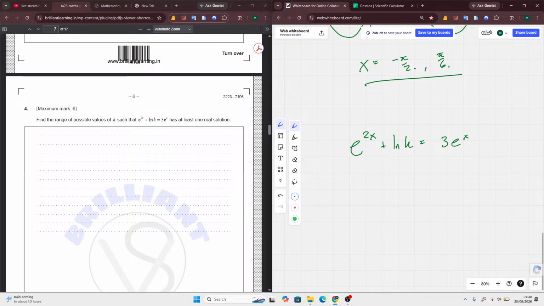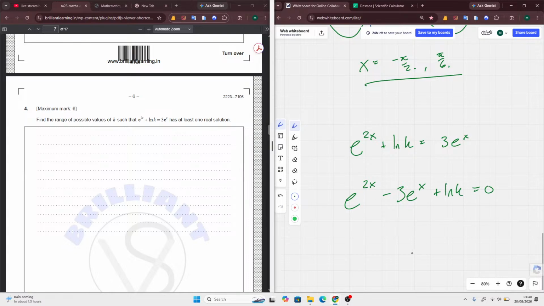This is very similar to the last problem, actually. This is also a hidden quadratic, because of the multiplication rule with the indices, I could write e to the 2x like this. So we're thinking of it as a quadratic that we can solve. You can do a substitution if you want. Sometimes people find it easier if you say a is equal to e to the x. But we can also just solve it without. So get everything onto one side.